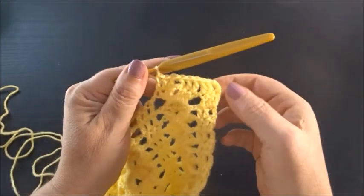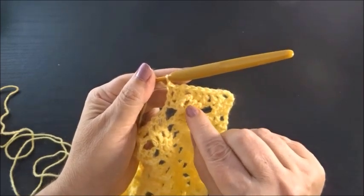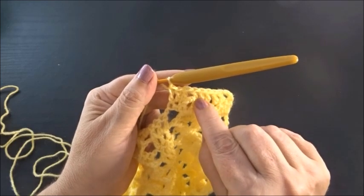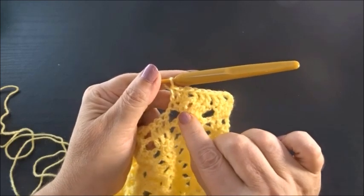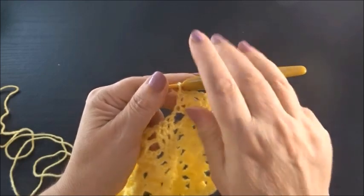So I started normal with the 3 double crochets. Then here are 3 double crochets on the right side from the shawl. I did 3 new double crochets. Here are 3 double crochets on the left side from the shawl. Also here 3 new double crochets.